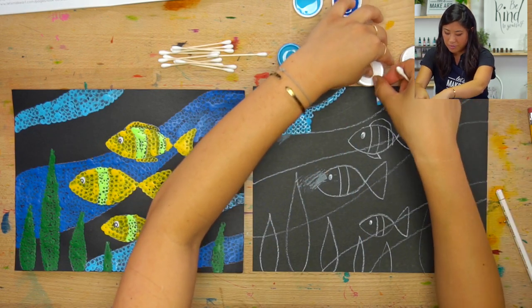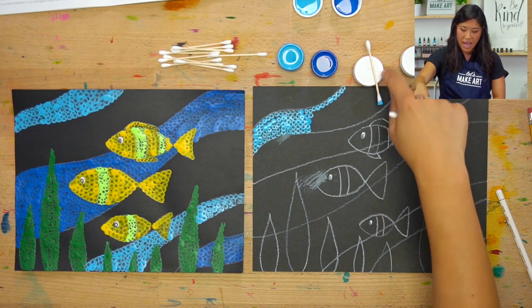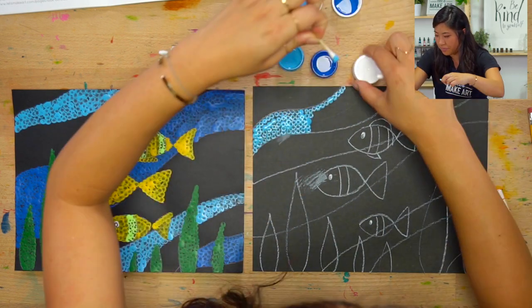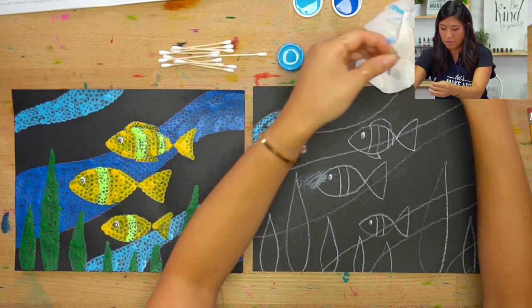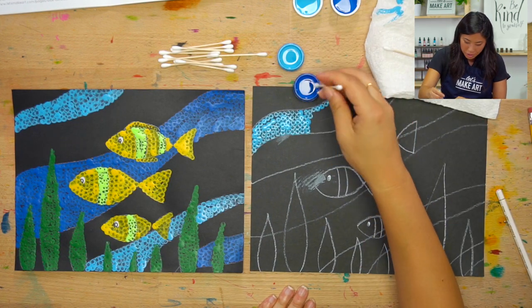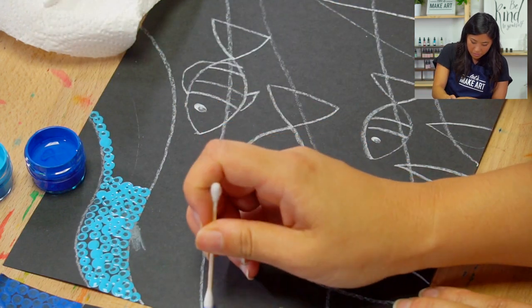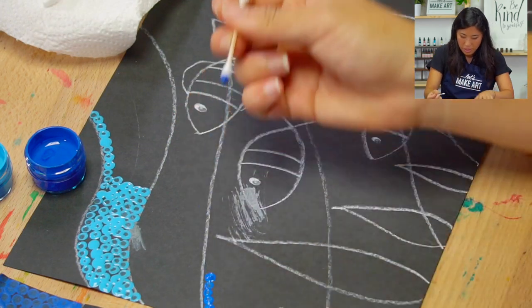And this is also, if you are like me and you want to switch colors, I would put it like that. Actually, no. I would grab a paper towel, because I don't want it to roll off. And set it down. That's probably the smarter thing. That's a good idea. Okay, so do that. So I'm going to grab my dark blue. I'm going to dip in, and I'm going to do the same thing.